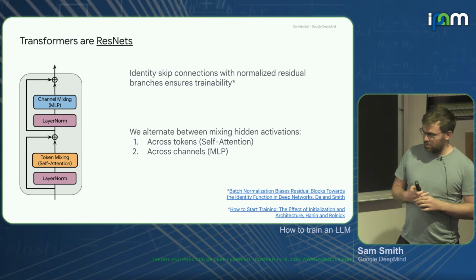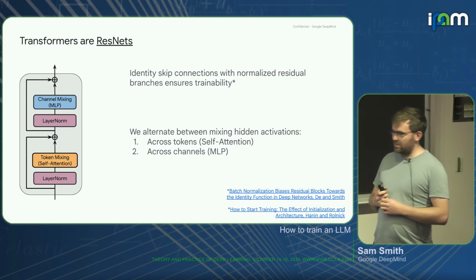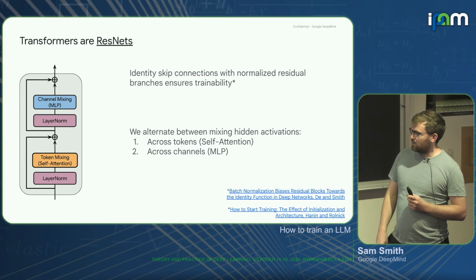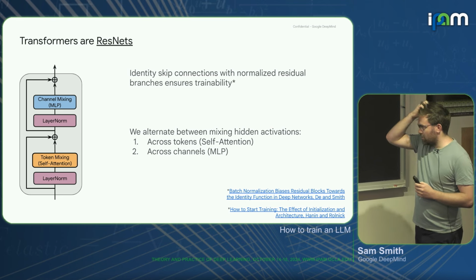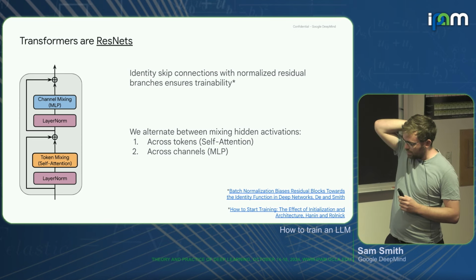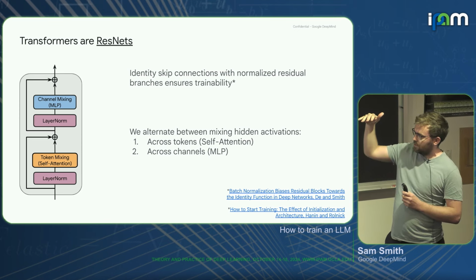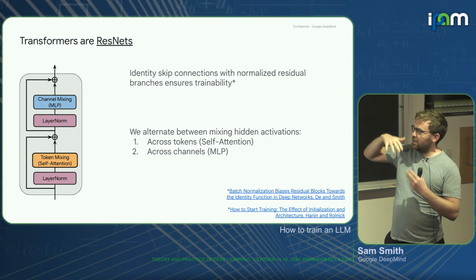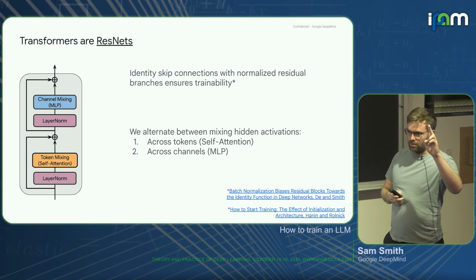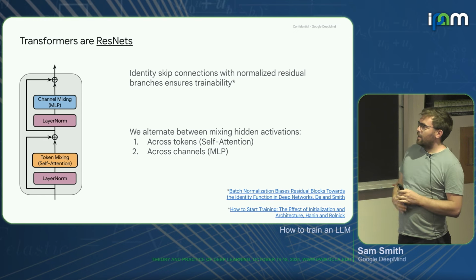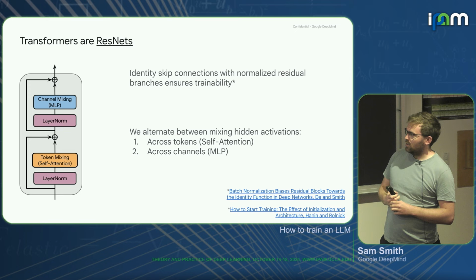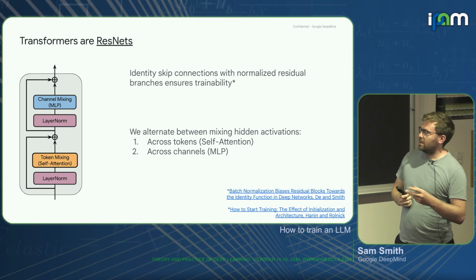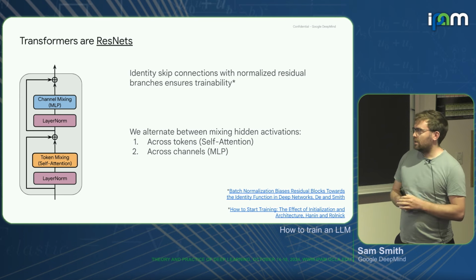So what is a transformer? The most important thing to emphasize about transformers is that everybody fixates on self-attention, but self-attention is not the most important part of the transformer architecture. The most important part is the overall structure that I've plotted on the left, whereby you have an alternating pattern of some unit that mixes information across the sequence, followed by some unit that mixes information across the different hidden channels. And in order to make this trainable, we always place skip connections around these two units, and we always place some kind of normalization layer onto each of these branches.